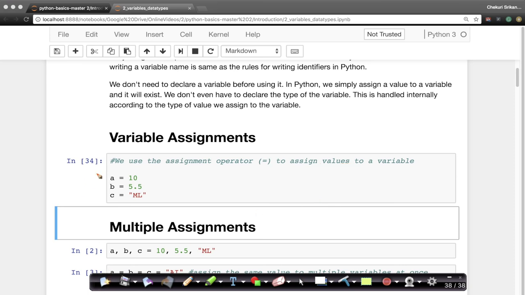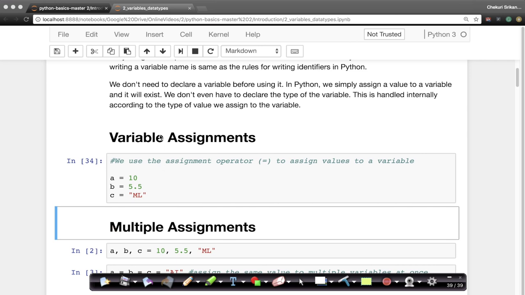Unlike that, in Python, you don't have to tell what data type it is. Python automatically understands that since 10 is an integer, a should be of type integer. So in Python, number one, you don't explicitly have to say what the data type of a variable is. Number two, you don't have to declare a variable before you use it. The moment you assign it, a new memory location called a is created with an integer stored as 10. So this makes Python much more flexible. Of course, this has its own problems, where people can get confused about what the data type is and make some mistakes, but this makes Python much easier to learn in general.